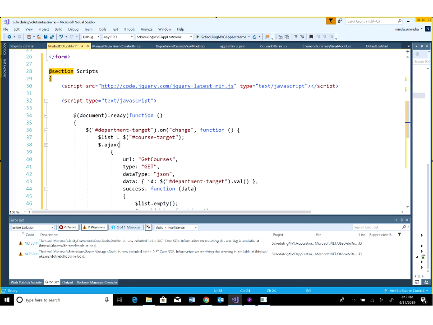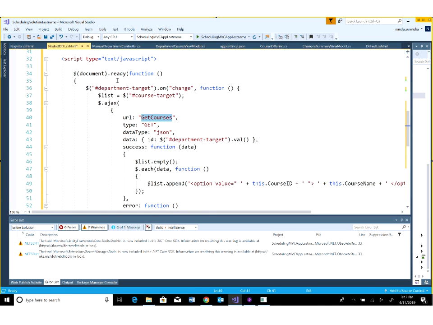So first we access the script for jQuery, then we create our function using the department target, with whatever value the user has selected on change. Then we build up the course target, which is the drop-down list.